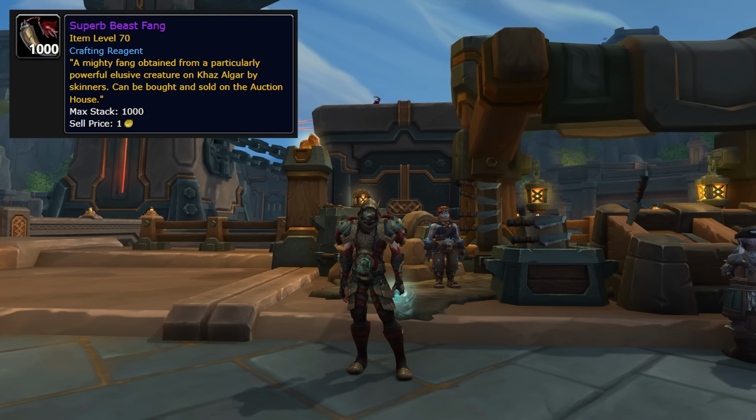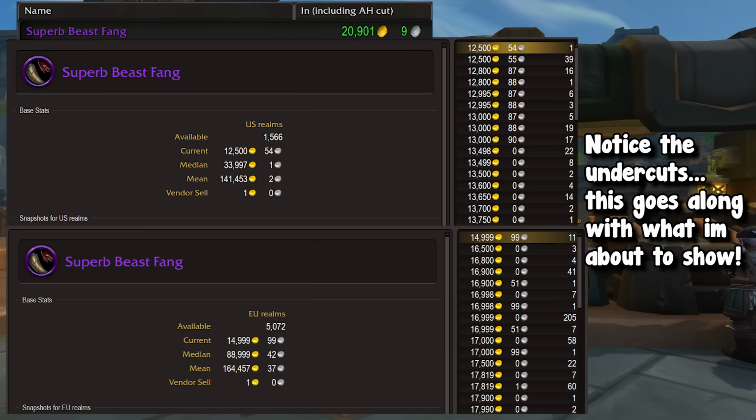Now, as of recording this video, the Superb Beast Fang is going for about 20,000 gold on each region, and at the moment through all of my testing, this Beast Fang is actually a 100% drop rate, which is not how it was in Dragonflight. Which at the current moment means that once you have an alt set up, in less than 5 minutes, you can make 20,000 gold per day per toon.